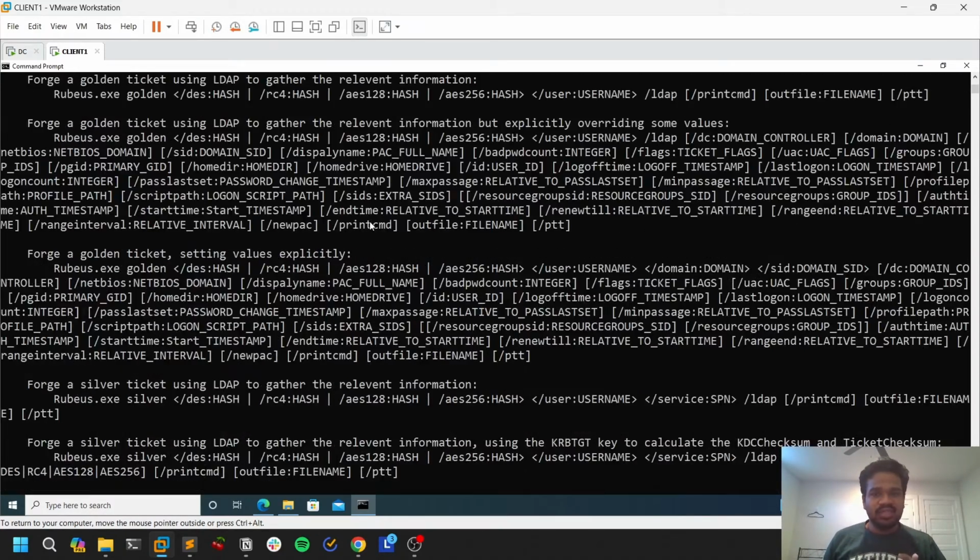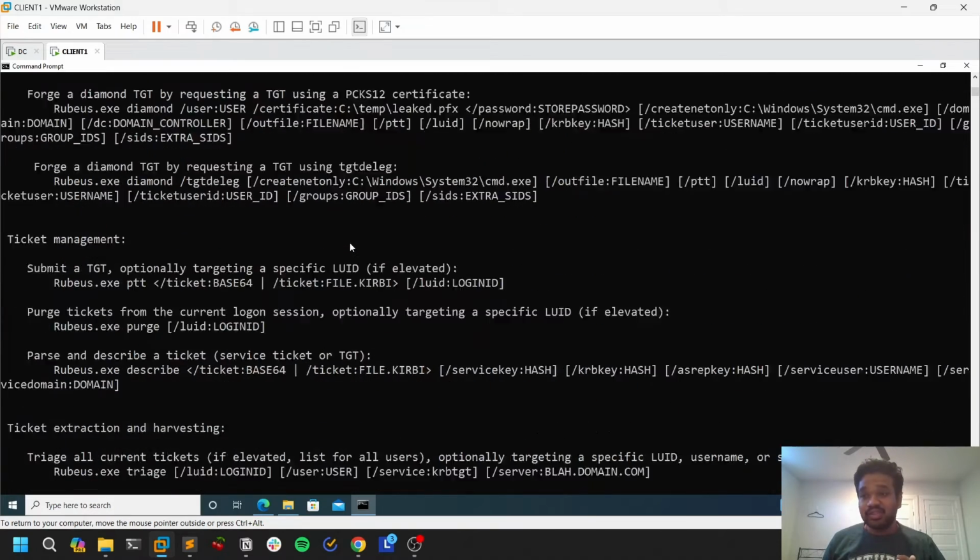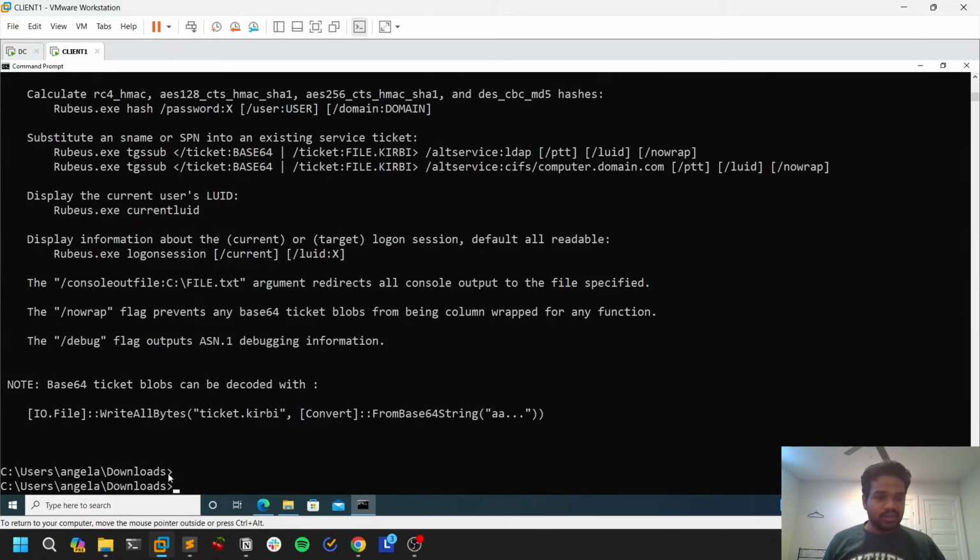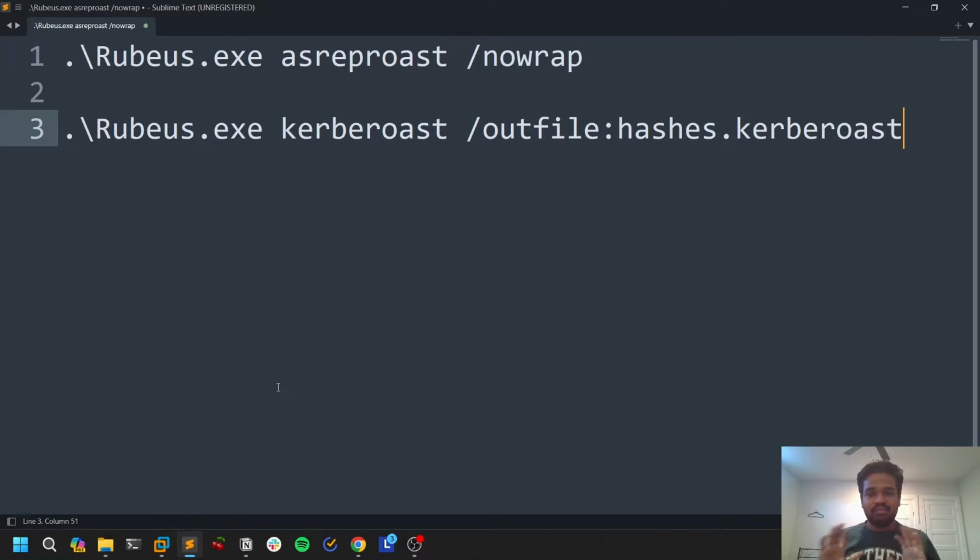Okay, so these are a lot of options, so I'll try to simplify this for you. I'll just make a note, like this is my OSCP cheat sheet. If you follow me on Twitter and stuff, you would have known about it. It consists of some of the most usable commands that I use every time.